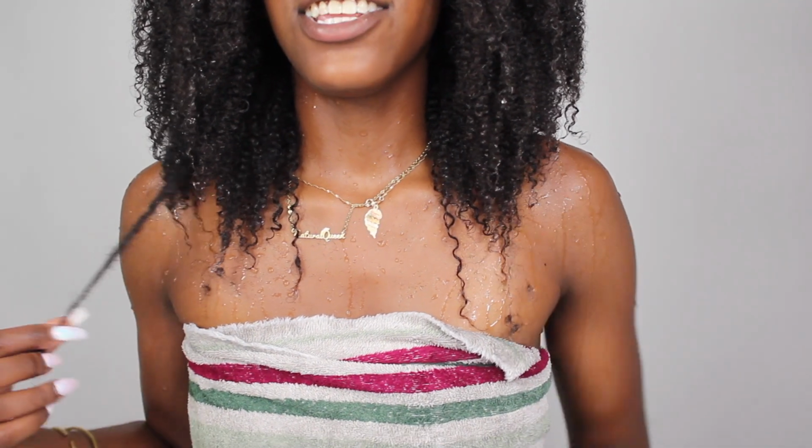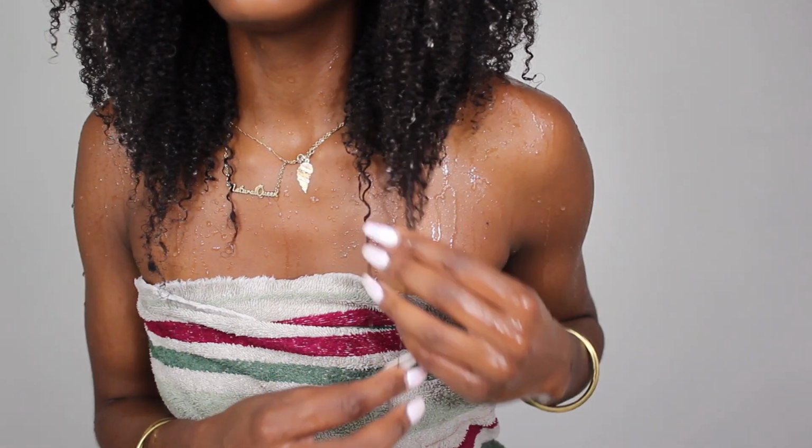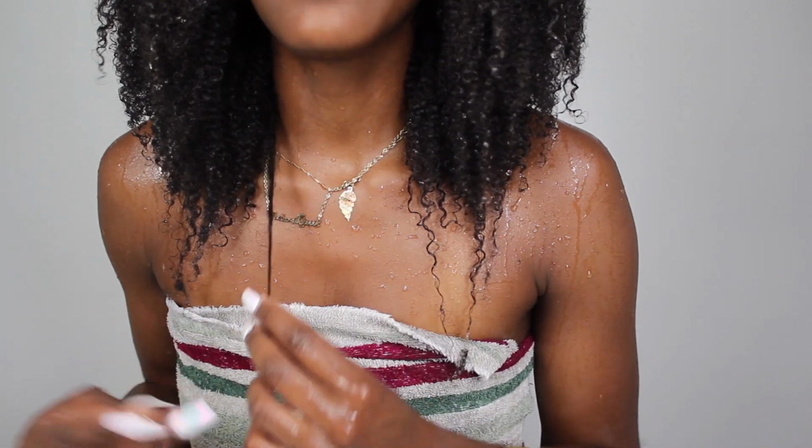My hair definitely has grown in my protective style. So there's good and bad news after the shampoo slash scalp scrub. The good news is my hair has grown, but the bad news is I have these horrible fairy knots. Do y'all see these horrible fairy knots on the end? I don't know why it just happened. I don't know why my hair just locked up like that, like in the wash. That's so strange. Look at this knot. So I'm gonna have to just cut these. But besides that, at least my hair has grown and I'm super excited for this wash and go.